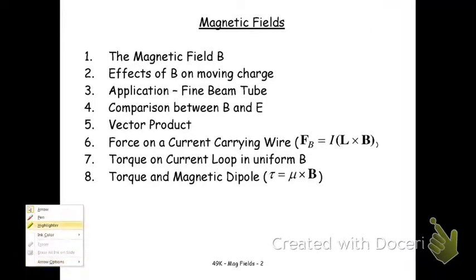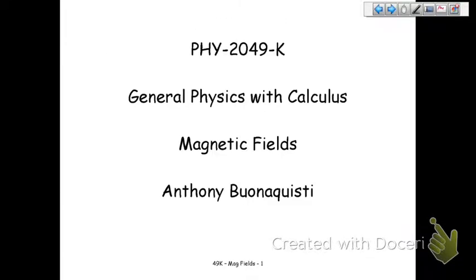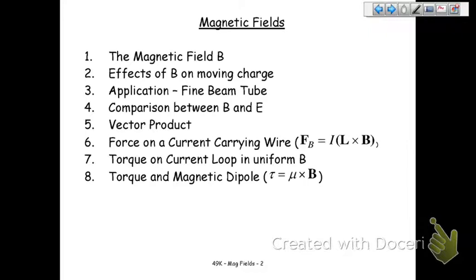So this is magnetic fields. We're changing tack now. We've done electricity to a certain extent. We've done DC electricity, electrostatics and all that kind of stuff. Now we're going to cut to magnetism. It might at first glance seem like it's got nothing to do with electricity, but it turns out it does.